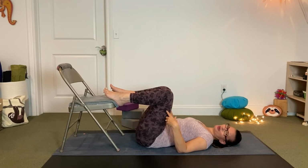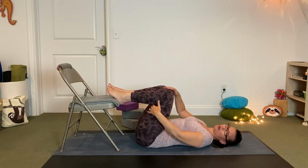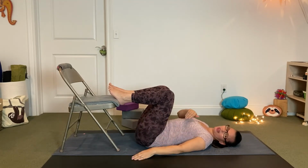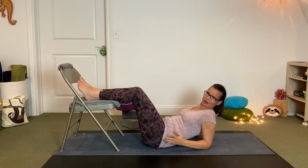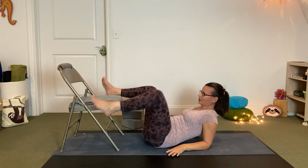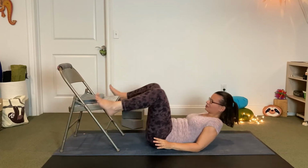And then from here, we'll move into a thread the needle pose. For this, we want our legs to be more in a 90-degree angle with the knees above my hips. I'm not quite there, so I'm going to come up a little bit and scooch away from the chair. You might totally want to come up and move yourself away, or you can move the chair. I'm also going to take my little towel out of the way.